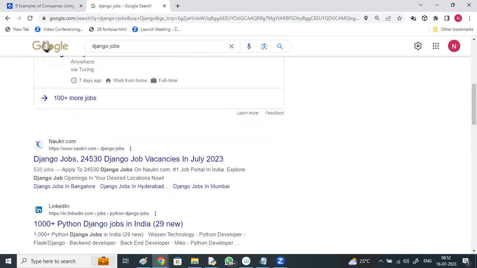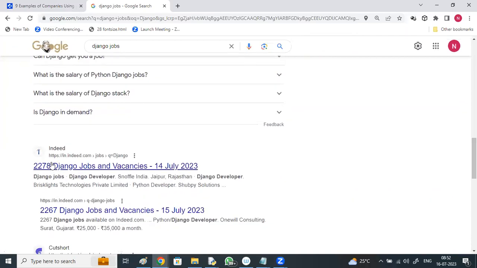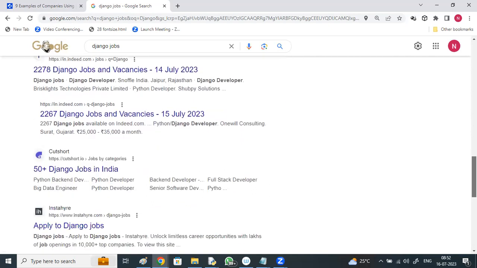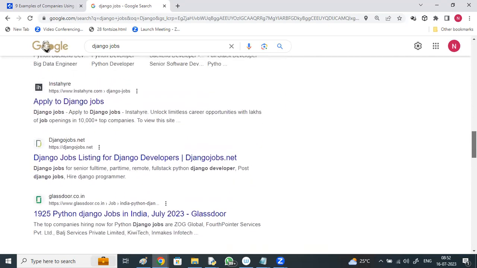Indeed.com shows 2,278 job vacancies on 14th July and 2,267 on 15th July. So Django developer jobs, right?